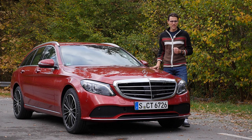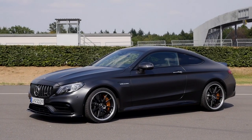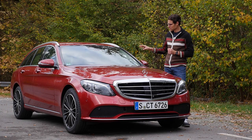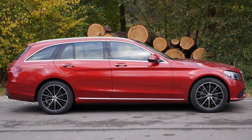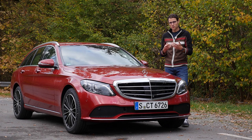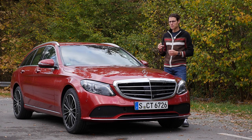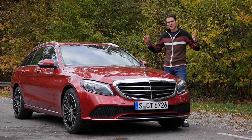This is a full review of the Mercedes C-Class Estate as a facelift, because this one was missing in our Coupé, convertible, and sedan presentation. Now the estate for today, but of course in general also about the Mercedes C-Class facelift — exterior, interior, and the driving experience. I like the Coupé most from a design perspective, the convertible for the joy, and the sedan maybe for its tradition, but the estate will be the most practical one for most buyers. We'll examine everything together in full HD, full screen, and full length.